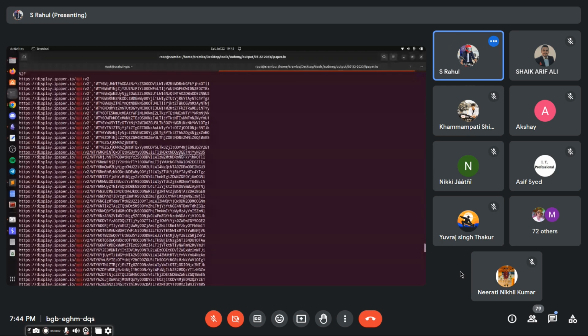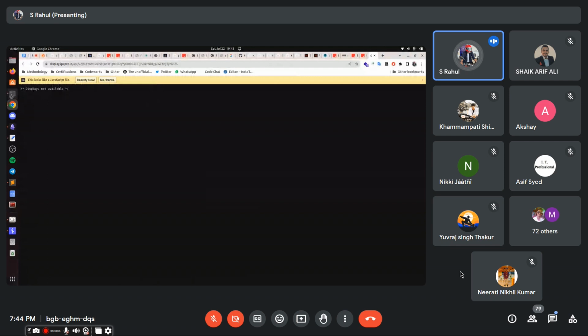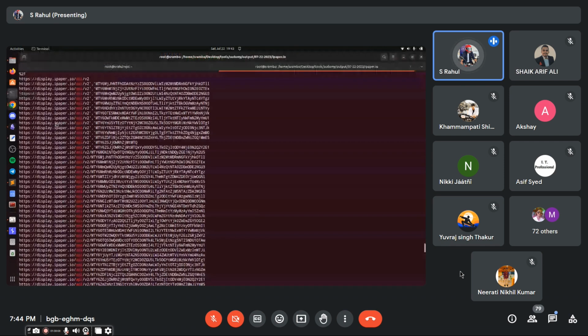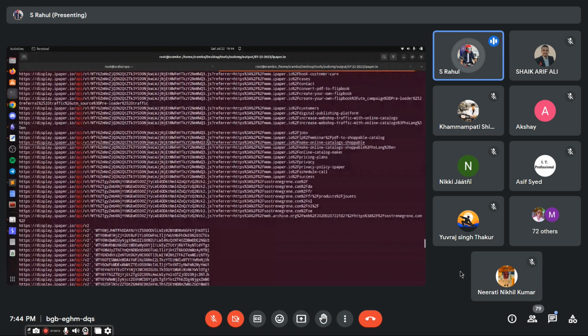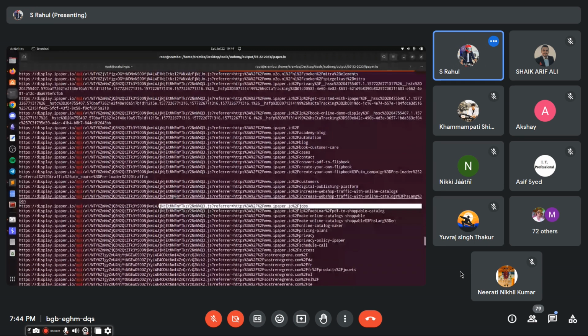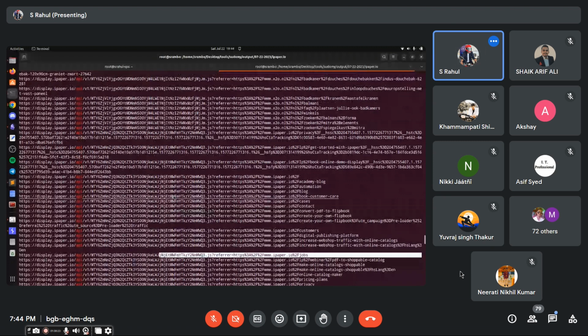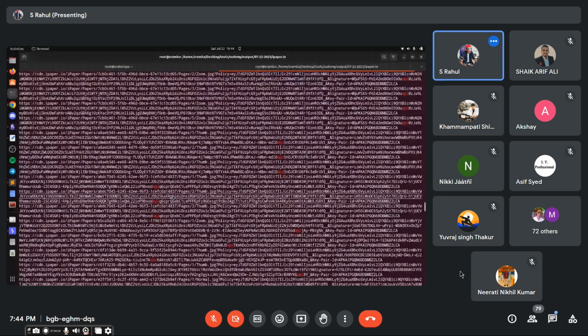This is something interesting. Check, open it. Display not available. Here you can see there are a lot of things. Refer. You can try here for open redirect. And scroll up. These are some files.